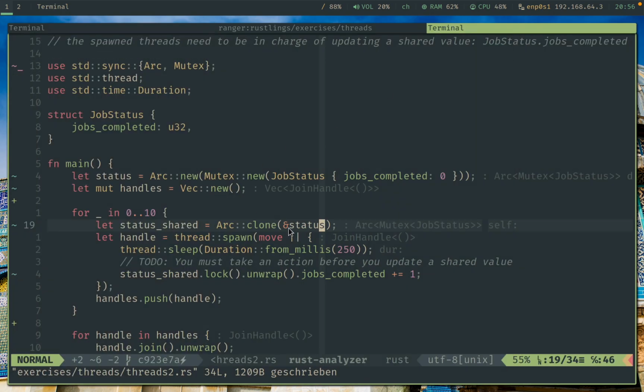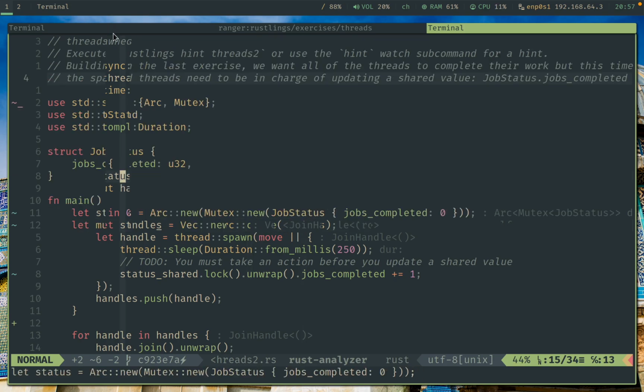Because this allows you to clone without making a deep copy. So this program will use less overhead, because you're not making a deep copy, you're not copying this status, everything in it inside memory. You're just basically creating a new pointer to this location in memory.